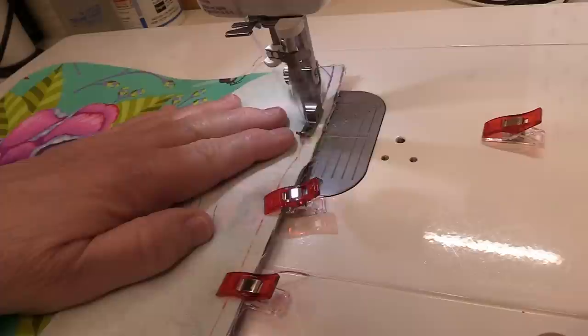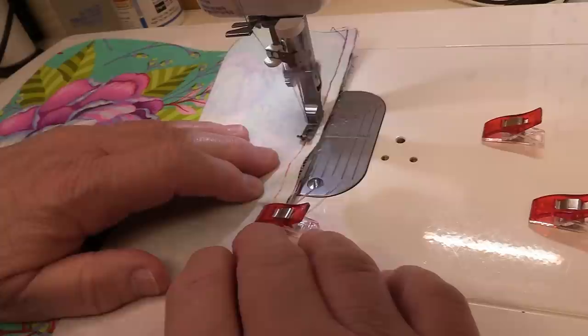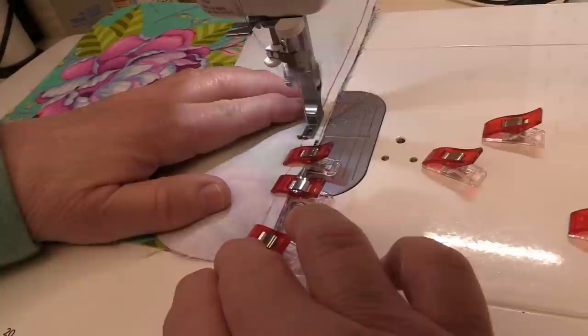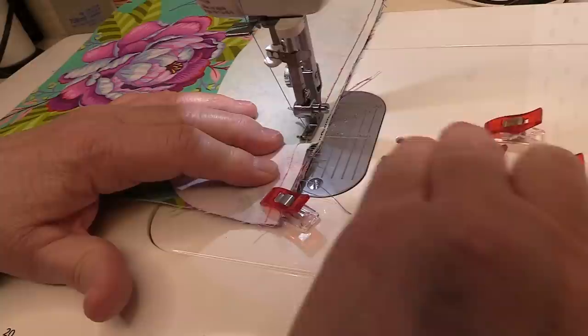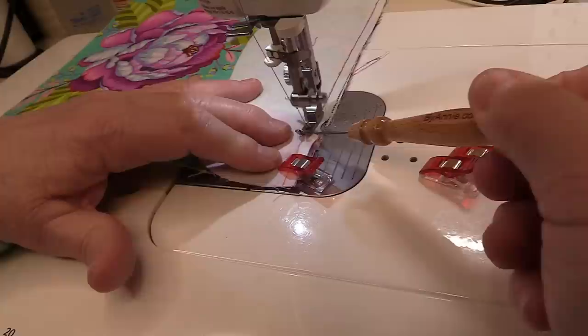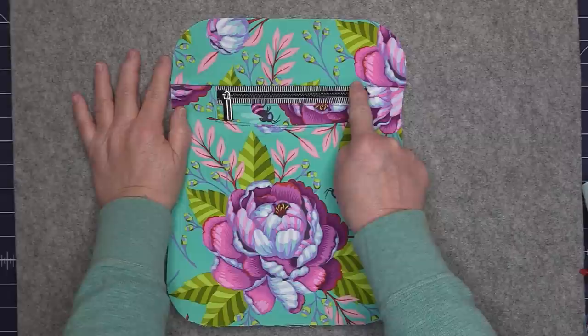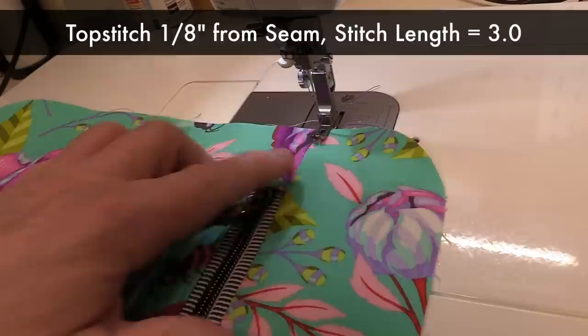If you need to move your zipper pull out of the way, go ahead and do that. And you just want to make sure that your edges are even as you sew along. Now press the seam up and then top stitch 1/8 inch away from the seam line. Now I'm going to top stitch 1/8 inch away from that seam line with a stitch length of 3.0, and I will backstitch at both ends.